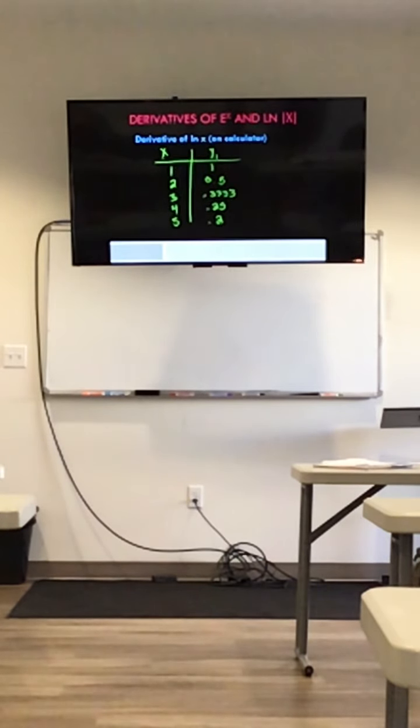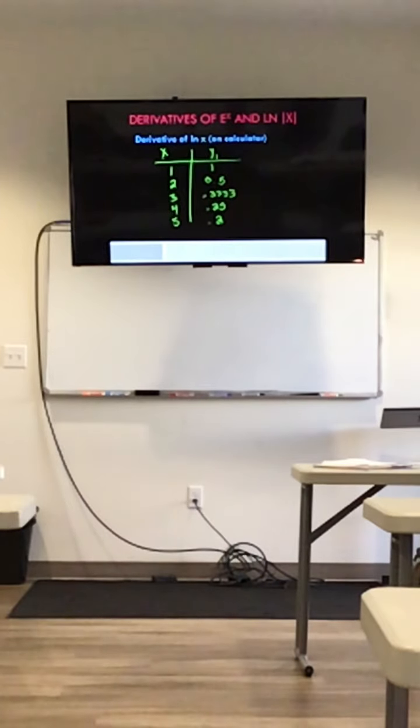What I need us to notice here is the comparison between these two different columns. Yesterday, we noticed between the y1 and the y2 columns, they were exactly the same. That's why the derivative of e to the x was e to the x. Now, we don't have a y2 column this time because we didn't enter the original logarithm function. All that we entered was the derivative function. Any comparison that you recognize between the x column and its corresponding number in the y column?